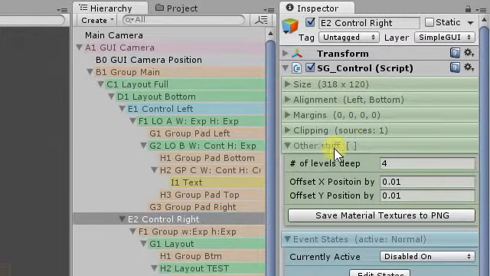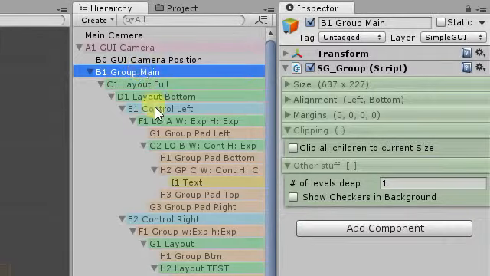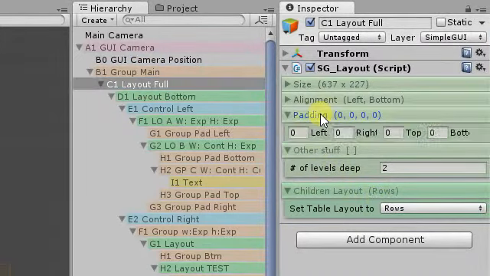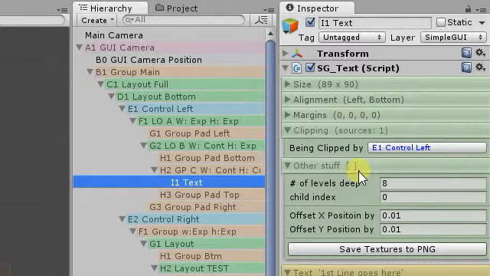Like you'll see that the text doesn't clip children itself, but a group can, a control can, and the layout. Oh wait, I didn't add it to your layout just yet, but I am definitely planning on it.